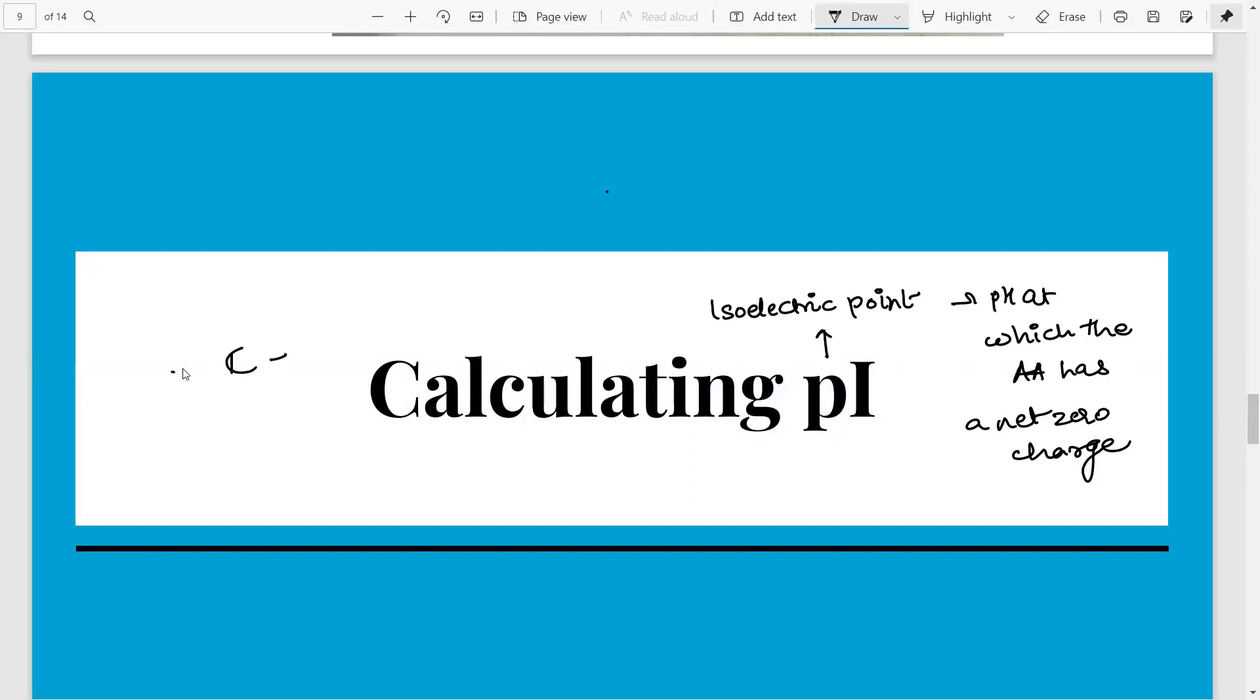So amino acid as you know has a NH2 group and a COOH group, an R group and an H group. This NH2 group because of its lone pair tends to get protonated, that is accept a proton, and form NH3+. The COOH group tends to be deprotonated, that is lose its H+ to form COO-. Now when the amino acid is in this particular form where it has a plus and a minus, the overall charge will be zero and that pH where this happens is the pI.